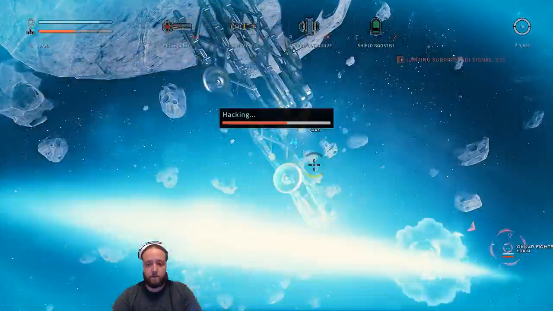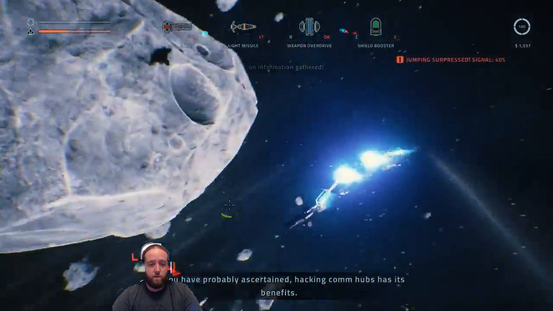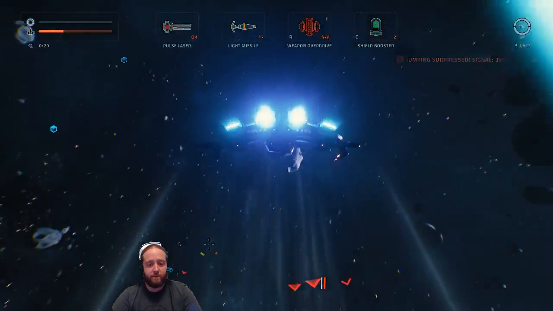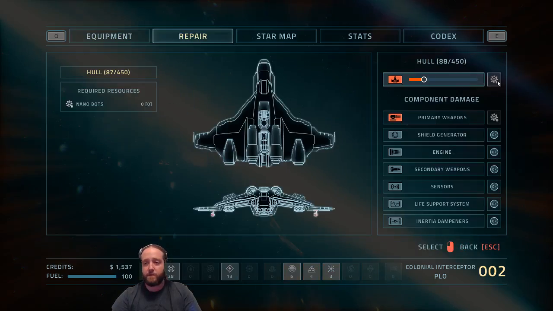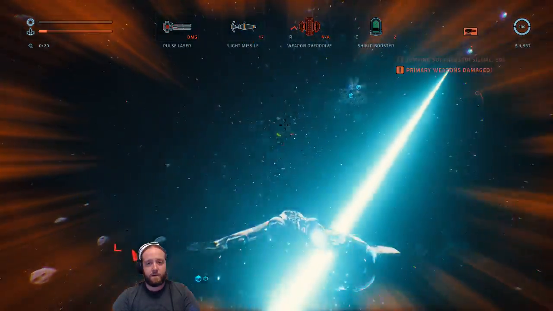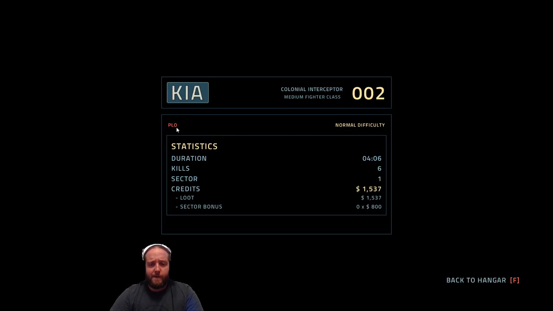Targeting us. As you have probably ascertained, hacking comm hubs has its benefits. All right. Oh, it's got a laser beam. Repair this. Oh shit. Not fun. They're on to me. Spend some money and get back to it.